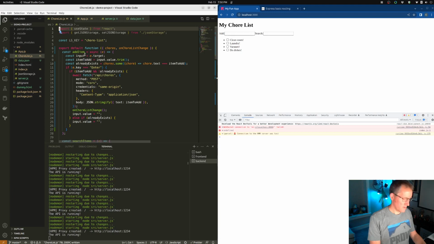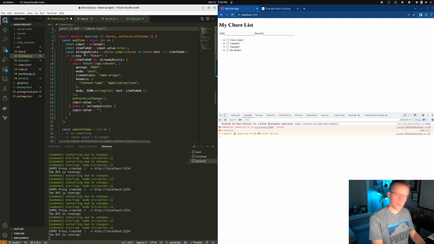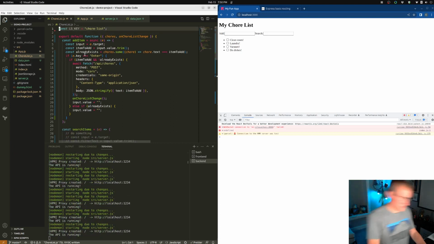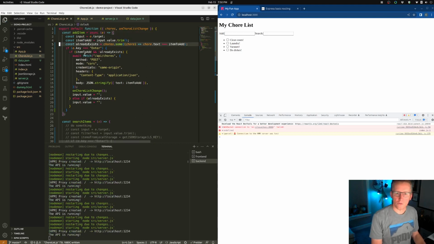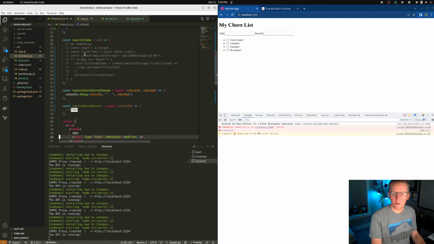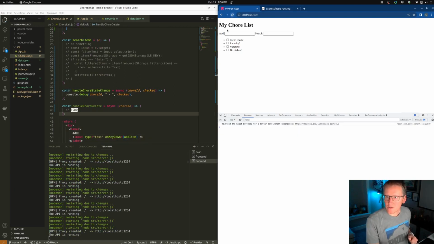Actually, I don't think we need either of these anymore. And we don't need that either. That's all old stuff from local storage days. So if we come back down here, we just have a little handler. Let's refresh this and hit it. And we can see that it's wanting to be true, but we're just not doing anything else. So we see the ID, and then we see the true.